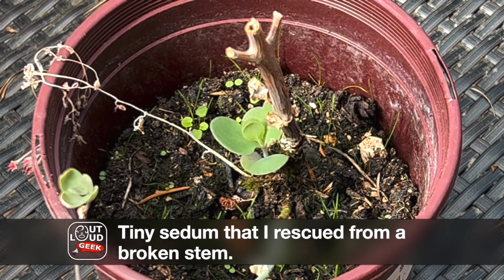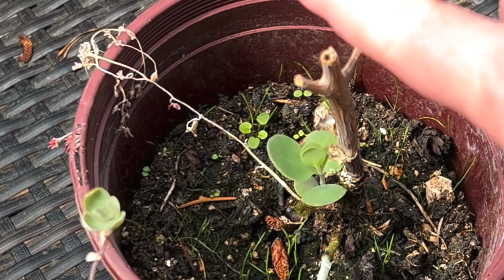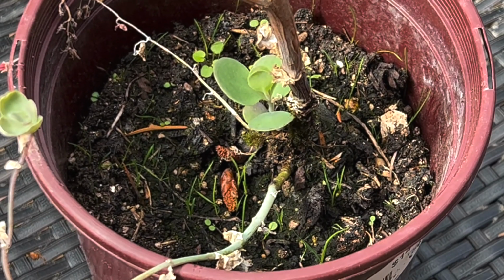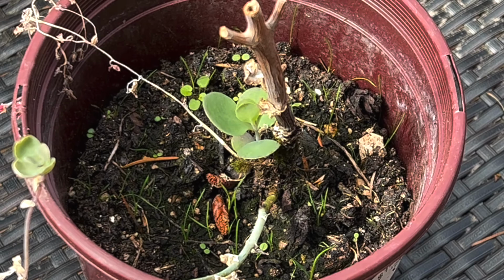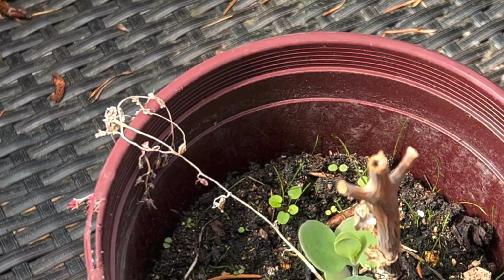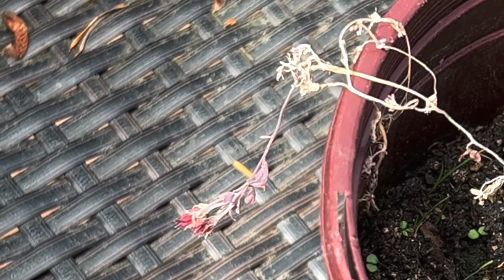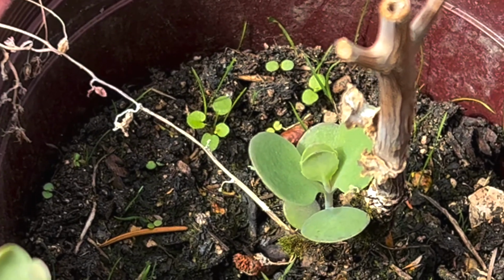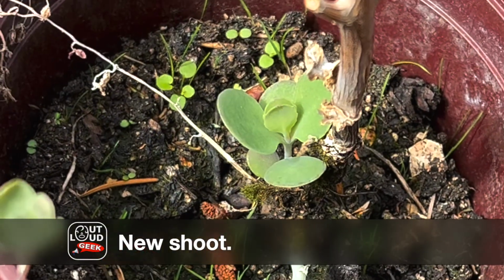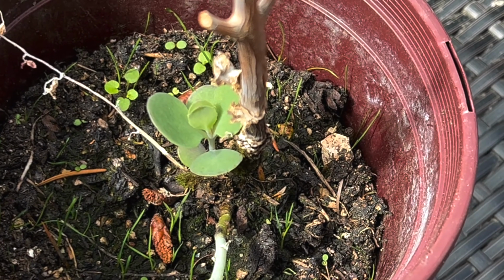This is a rescue. So when I was planting the sedum last year, a branch broke off, and this dead stem right here is what's left of that branch that broke off. And I had it in a glass of water on a windowsill, and the thing survived. It put this little branch out. It also put this out, which had flowers on it at one point. In fact, you can still see some of the little flowers that it had tried to put out. But then we weren't sure if it was still alive, and then suddenly it started putting up this new little shoot. And then I decided, you know, I'm going to pot this because it's warm enough now. Let me get it potted.